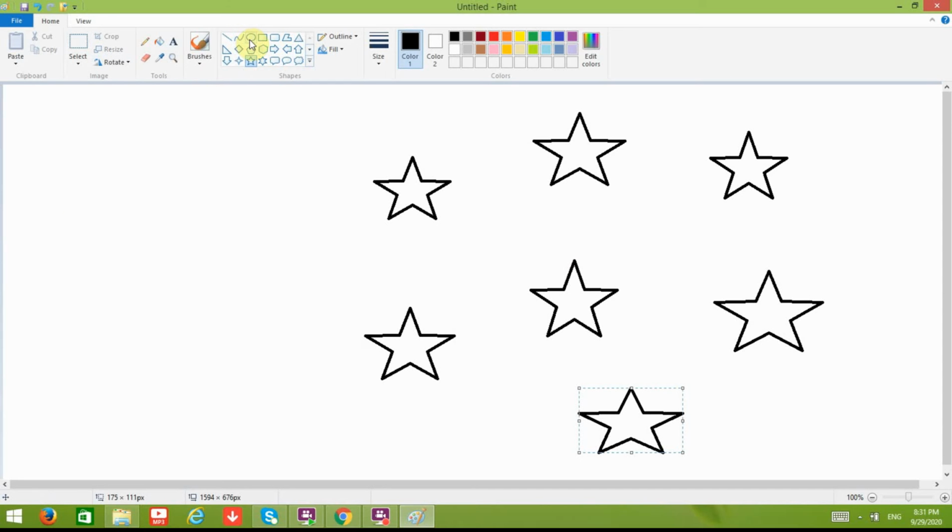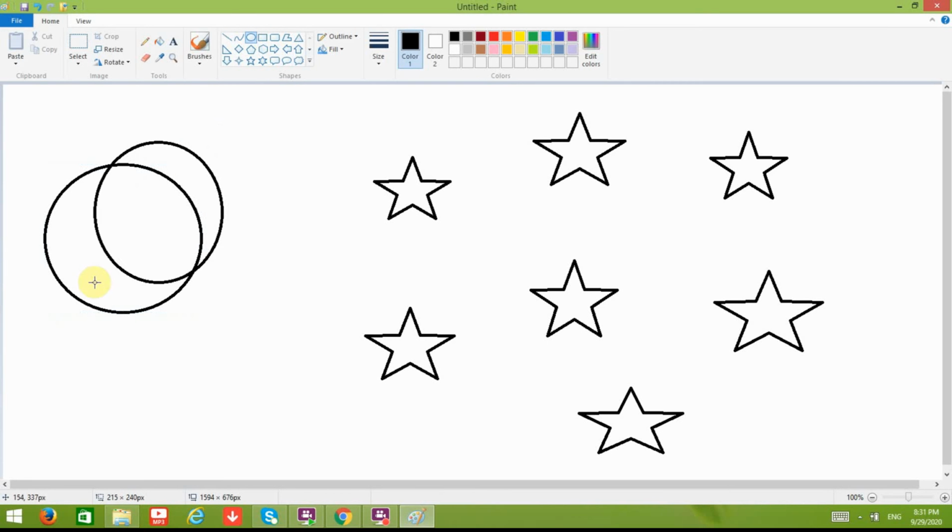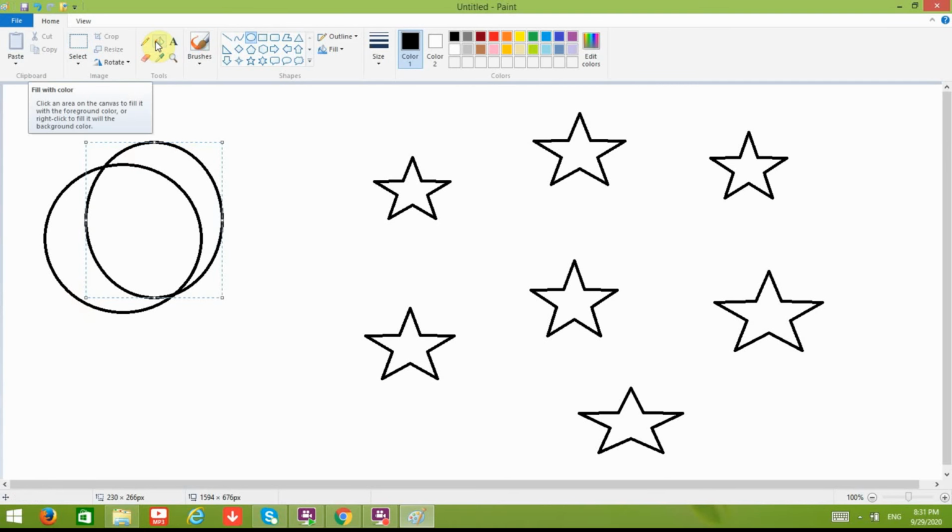And then now I'll show you how to draw a moon. You can take the shape oval, draw two ovals, and now you can go for the fill with color tool, and color the sky black.